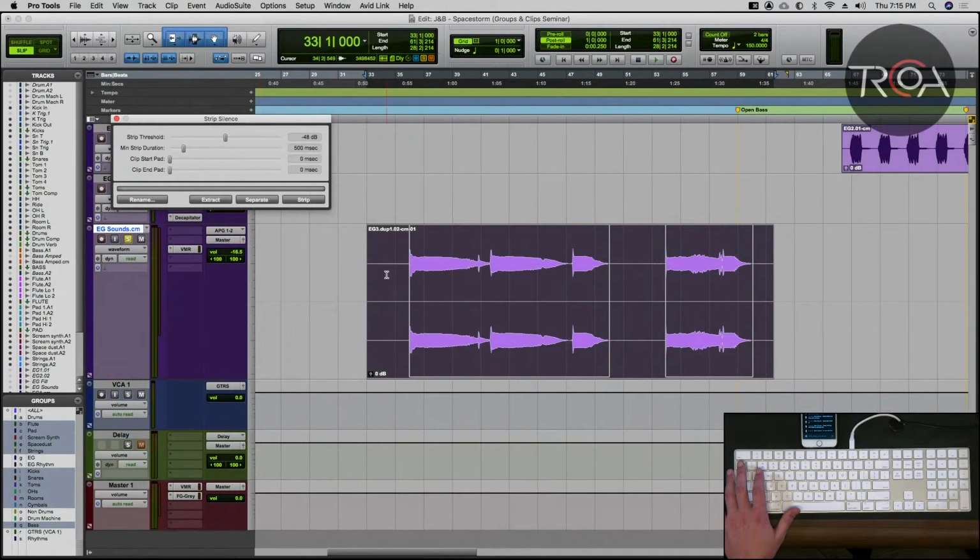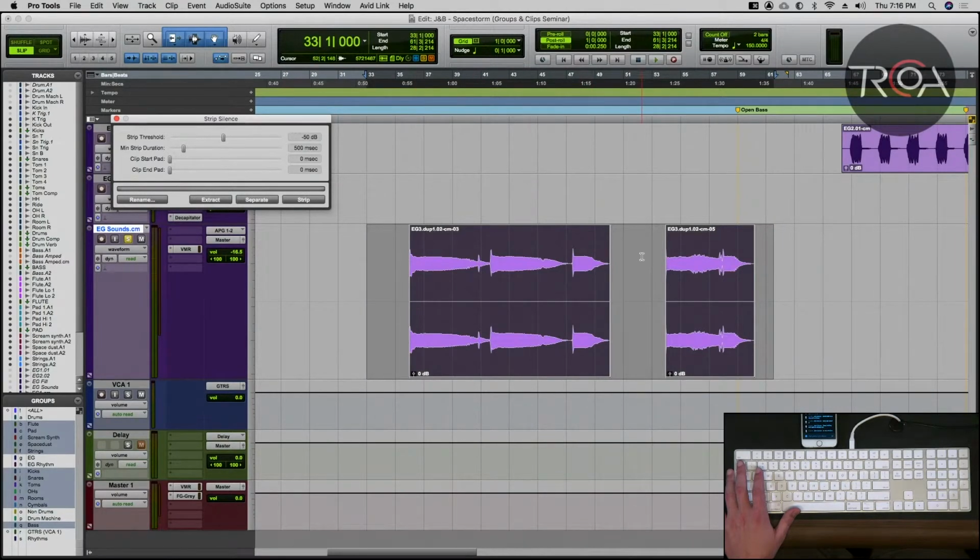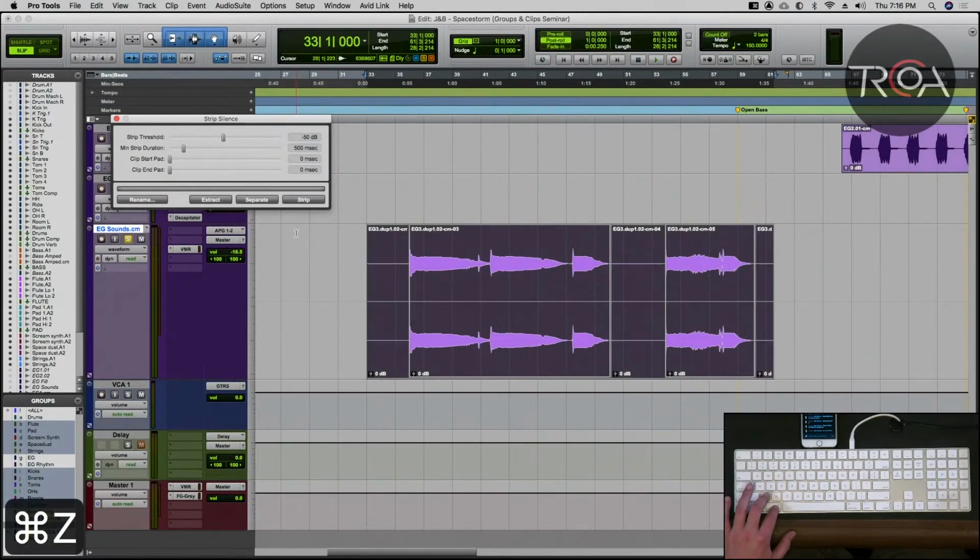Like anything that's happening on these, like you see these little white lines, it's going to cut anything that's below this threshold. So I can change my threshold to be very high and cut everything, or I can make it a little lower and push it where it's only grabbing everything here. So let's say I decide to do this right there, so I'm not cutting anything off. Actually I want to separate first, and then you press strip, and then it pulls away everything that doesn't have any information in there. Now I'm going to go ahead and put it back.